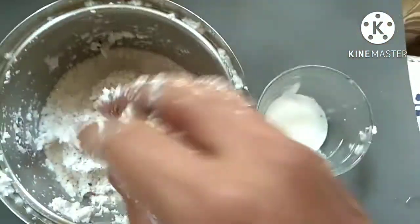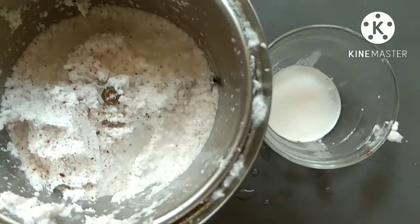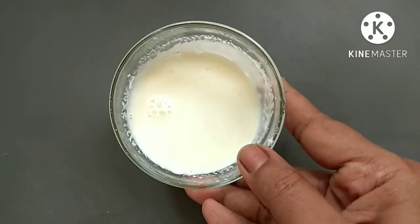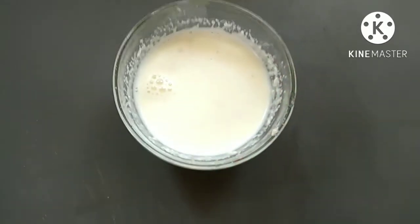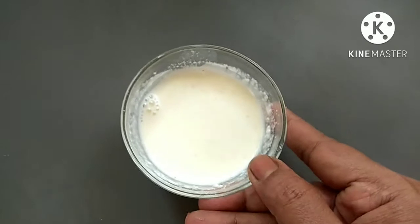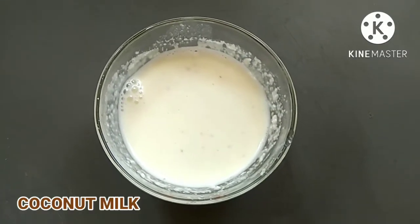So the coconut milk is very good for your hair. It has a lot of benefits other than hair. You can also use it for your skin. This is good for all hair types since it contains a lot of minerals, vitamins, phosphorus, and essential oils. This can keep your hair very moisturized.